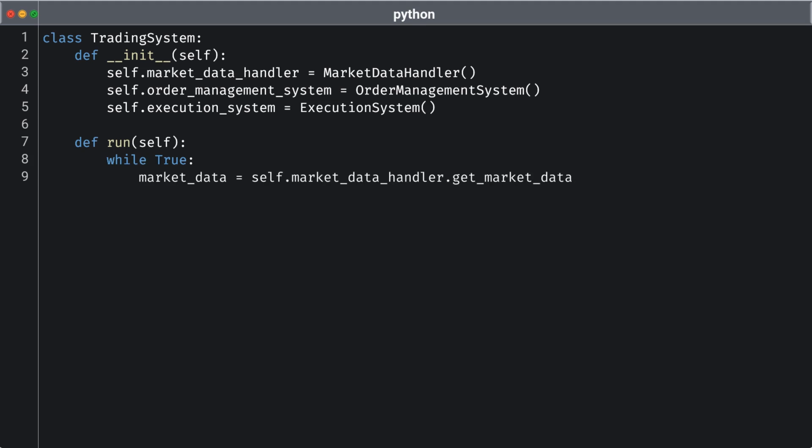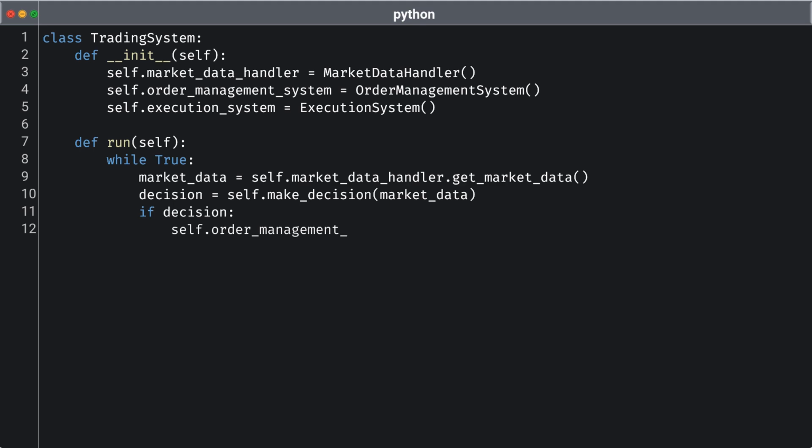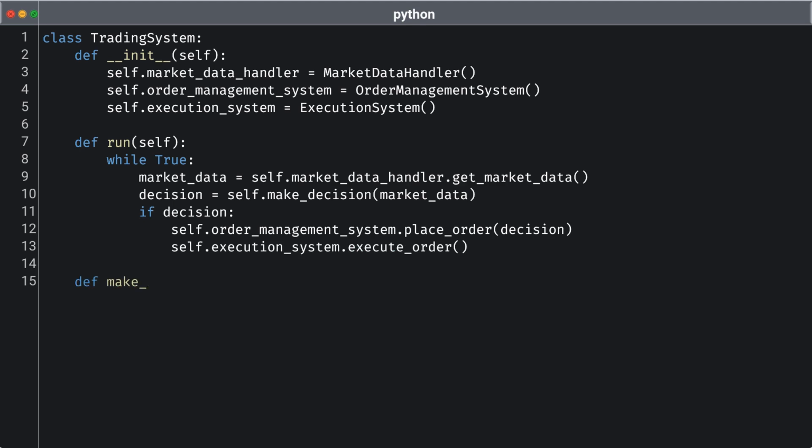We apply logic, specifically within the make decision method, to determine whether to place an order based on the received market data. If a decision is made, the system interacts with the order management system to place the order and subsequently calls the execution system to carry out the order. This separation of concerns is crucial as it keeps the code maintainable and scalable.